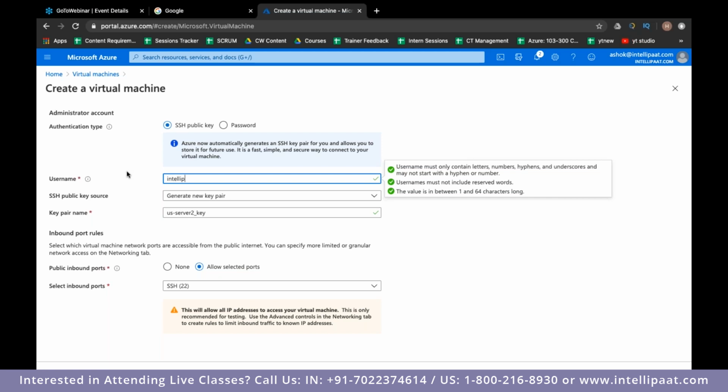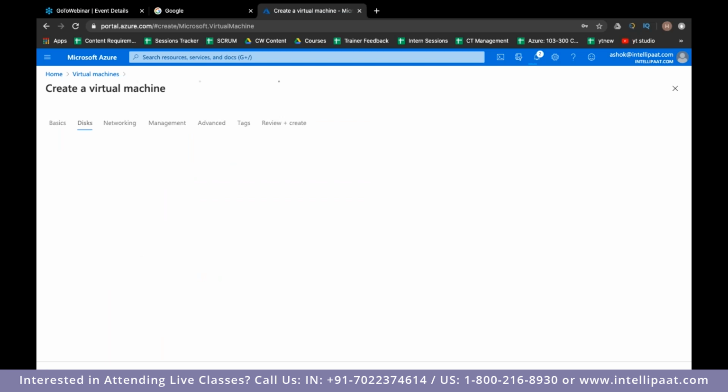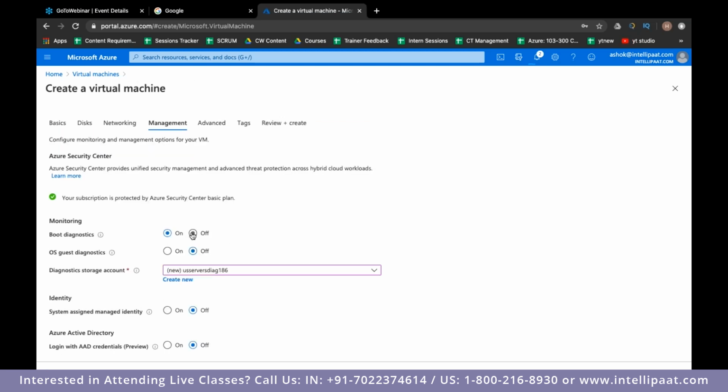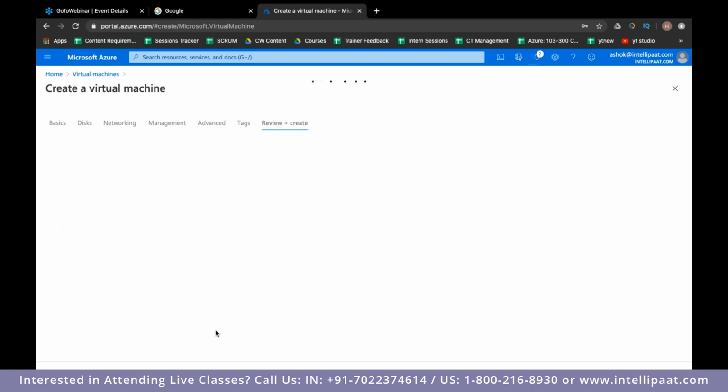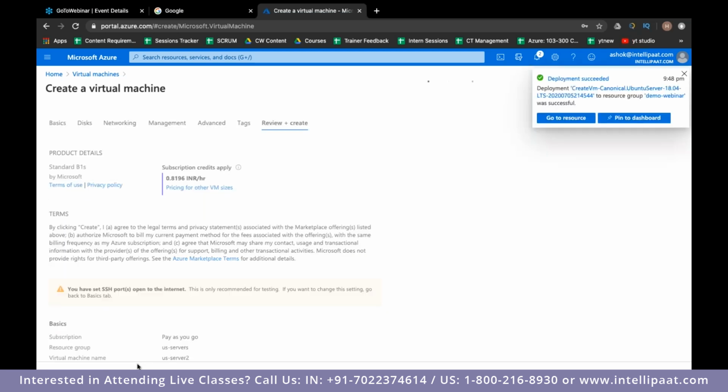Username would be Intellipaat, and password would be the same as what I entered for the others. Again, finally, we'll go to management, turn off diagnostics, click on review plus create, and create the VM now.